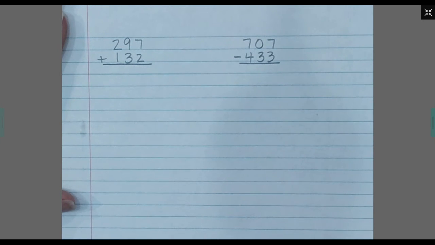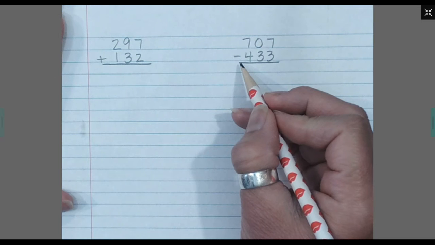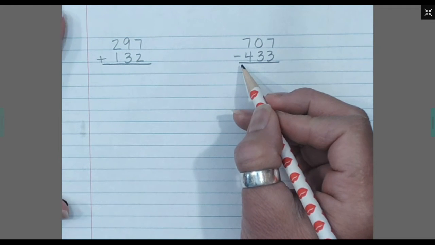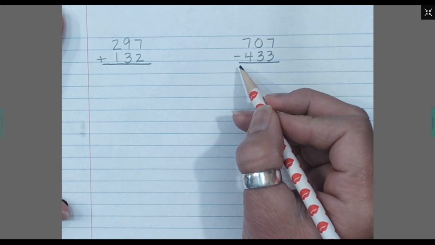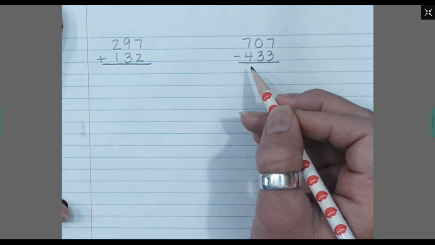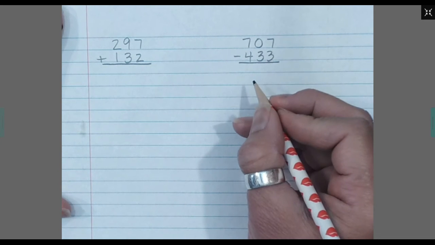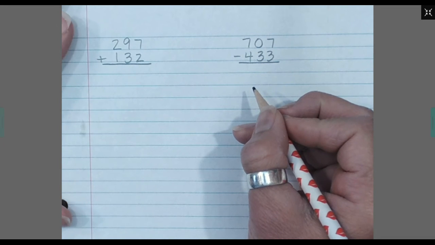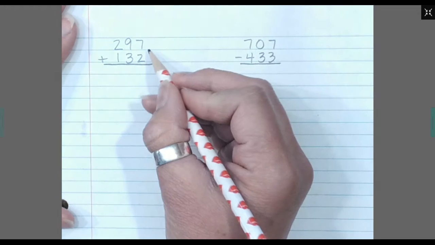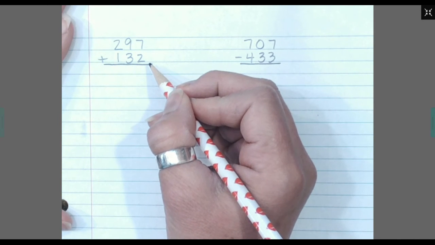We're going to be talking about estimating sums and differences. Now, the word estimate, when you hear that, do you remember me saying the signal word? Estimate. What does that mean? Round, then solve. So estimating means don't solve it exactly. It means see if you can come up with a number from rounding to give you an approximate answer.